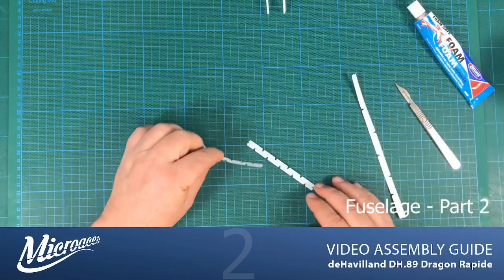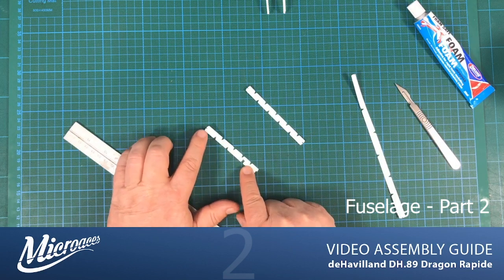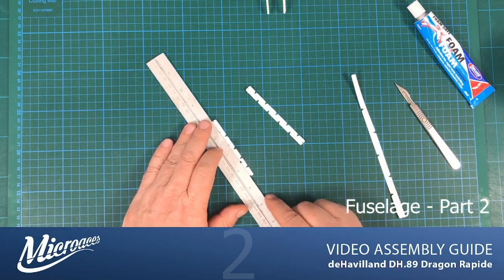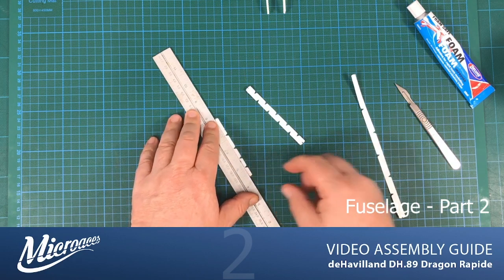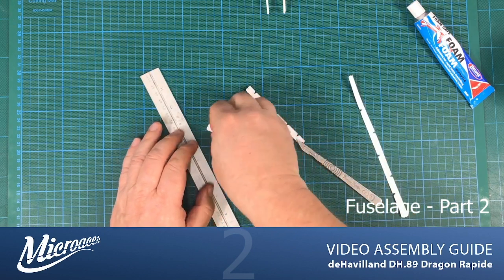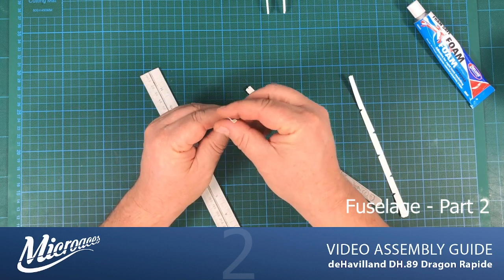So what we have to do initially is, with our straight edge, turn these parts over to the unprinted side, and we need to score down the center of them. And fortuitously, we've actually put these little nicks in to either end of each part, so you know where you're scoring. So literally put your straight edge in place, and then run the back edge of your blade. It's the back edge, not the front edge, or we just end up cutting it in half. Back edge of the blade down there, and then we should be able to just fold it over to around about 90 degrees, like so.